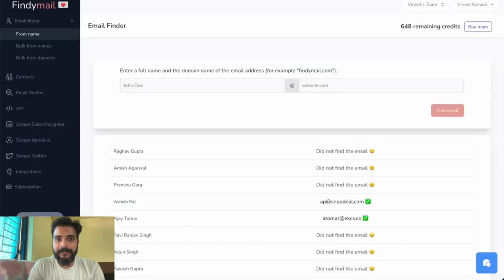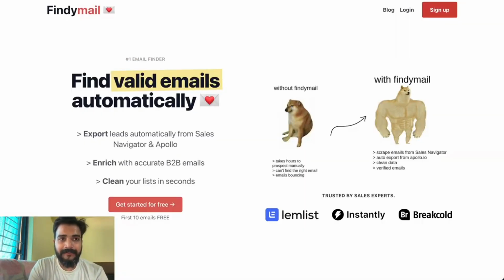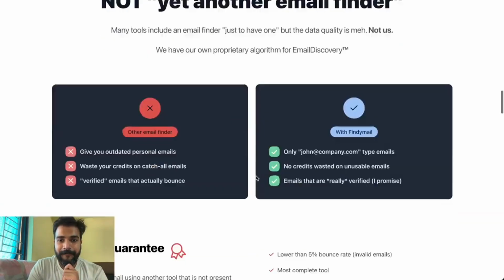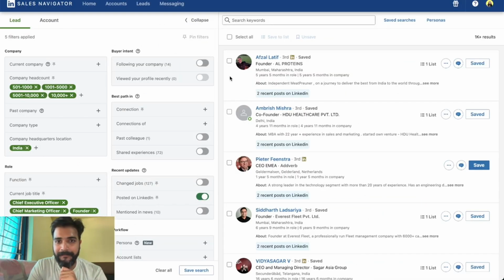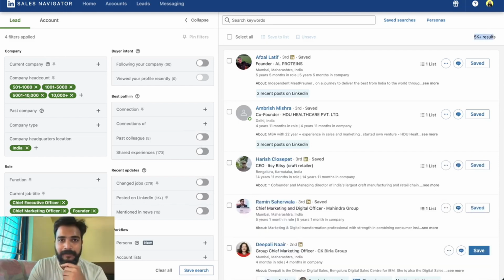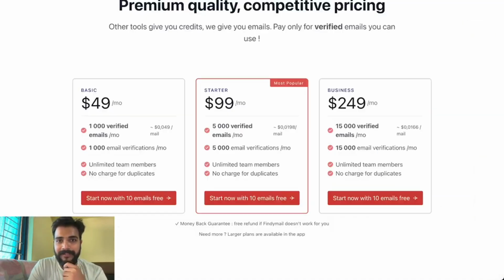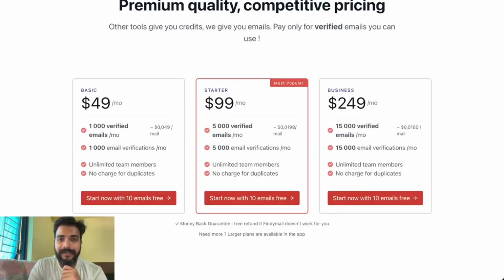So there is a Chrome extension, by the way. For Find Email, you can simply type in findemail.com. If you just sign up here, get started for free, you'll find it. And the best thing is it doesn't cost a lot. So let's say I want to scrape all this data, so I'll remove this also, and I want to scrape the entire 5,000 big result, I'll simply take the $99 per month plan. That just works, right? But if you are on a budget, you can go with the $49 a month plan, extract all the data, cancel the subscription, totally up to you, right?